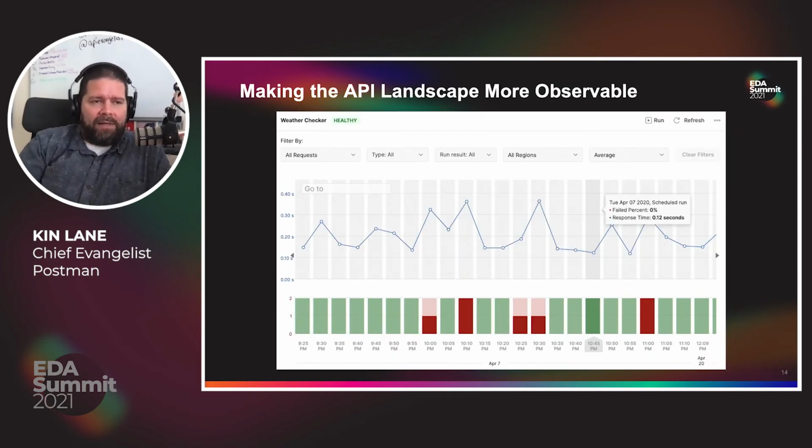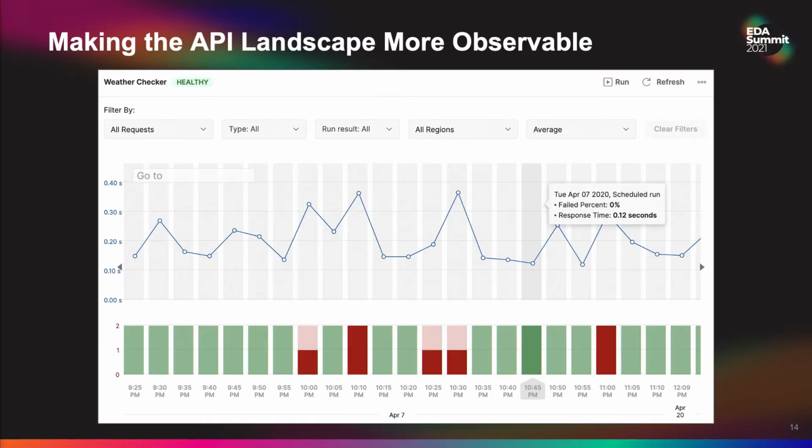The other aspect of an OpenAPI definition, AsyncAPI, and JSON Schema is that it allows you to make the landscape across all of your APIs much more observable. Most business people see the user interface. They see the end result application of the API. So they see the mobile interface. You see Facebook on your phone, you see Facebook on the web. You don't see Facebook, the API.